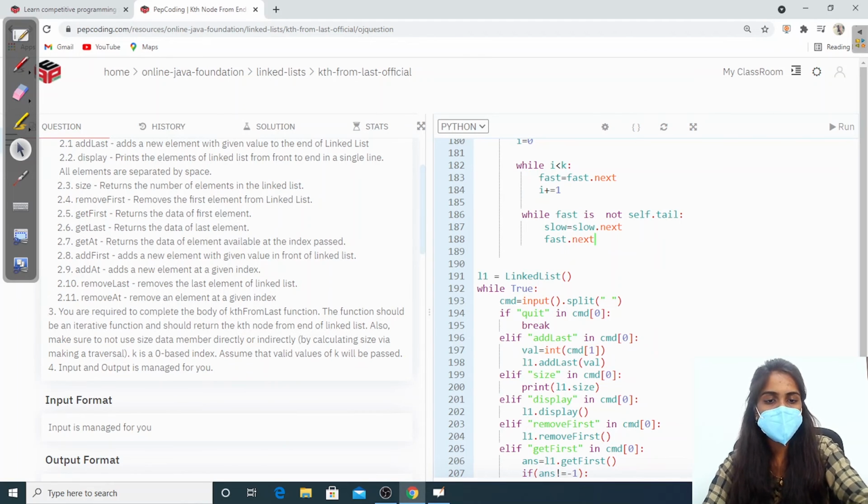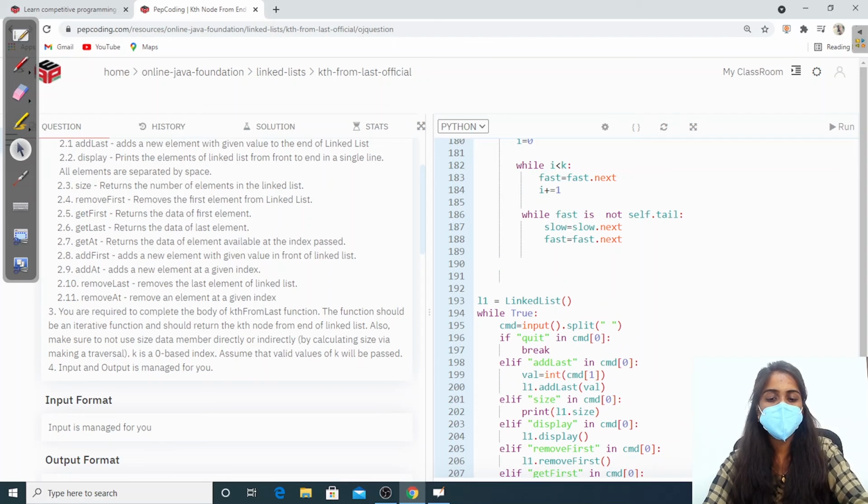That's it, it is a very simple program. Then we are going to return the value of slow.data.